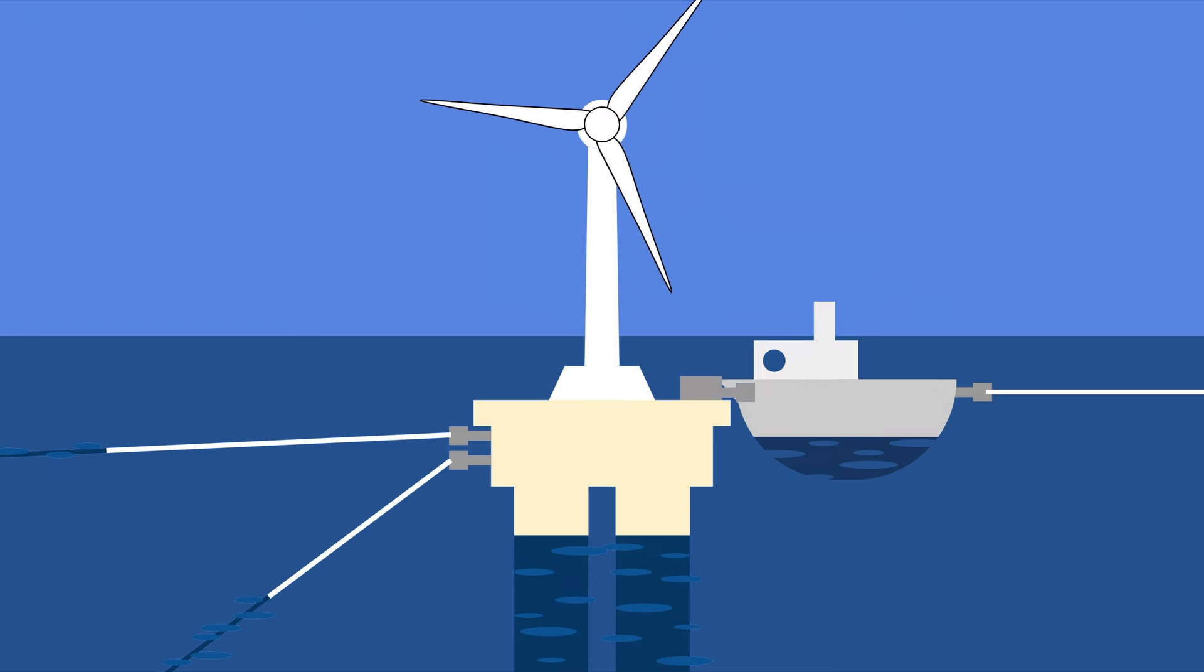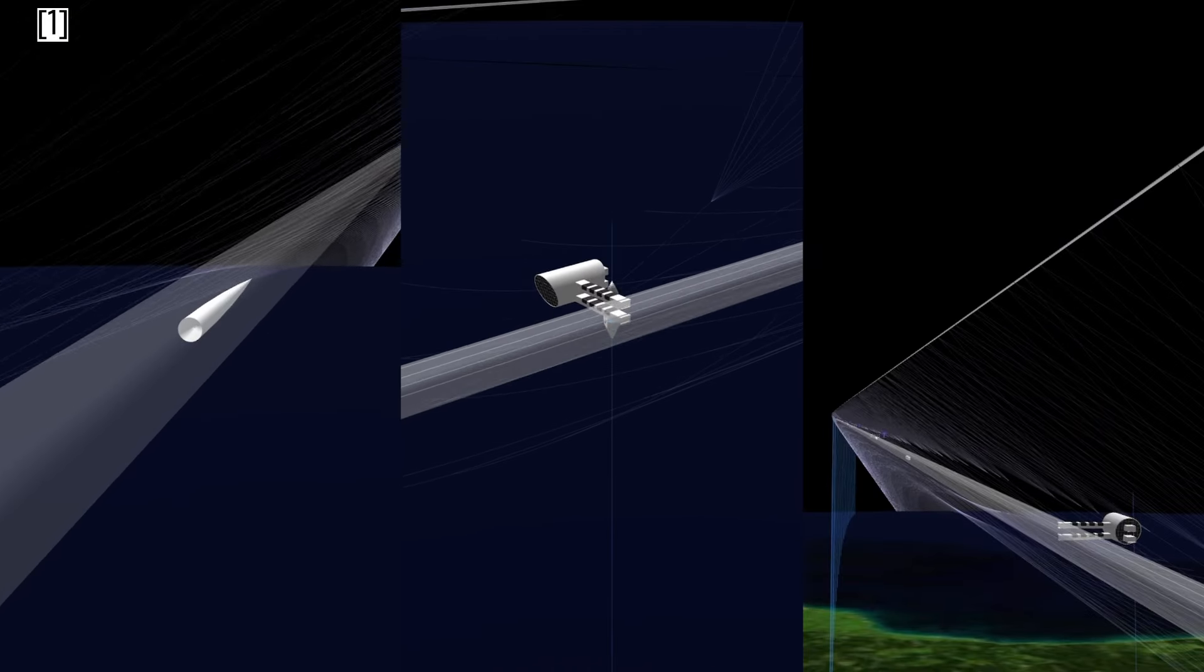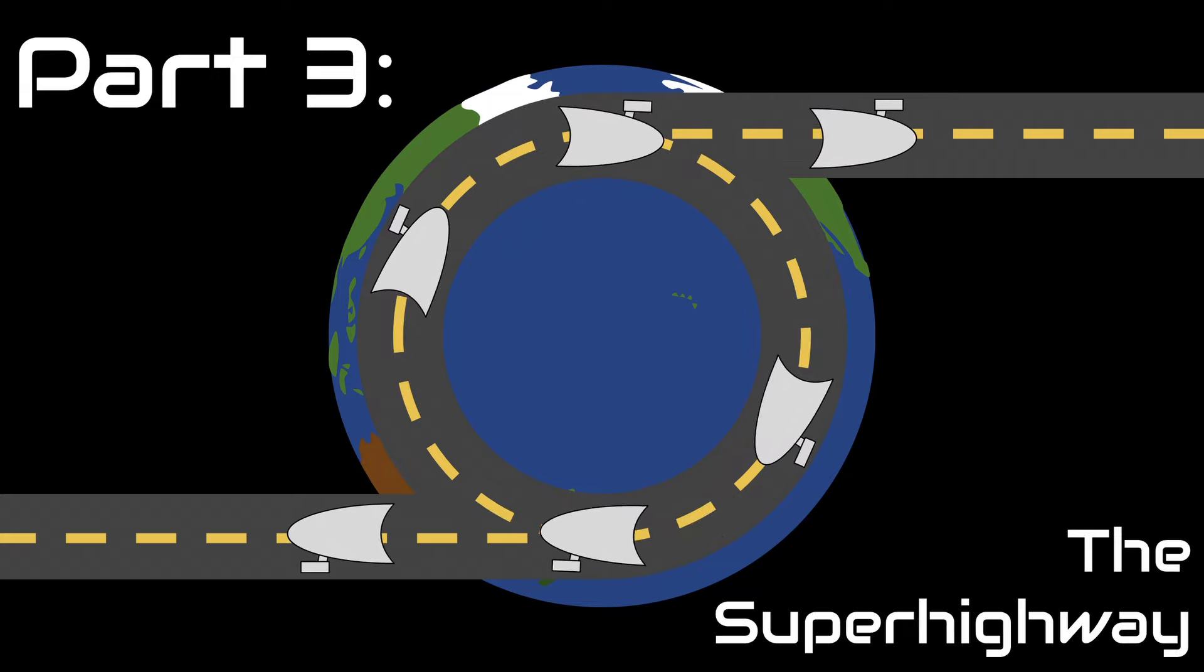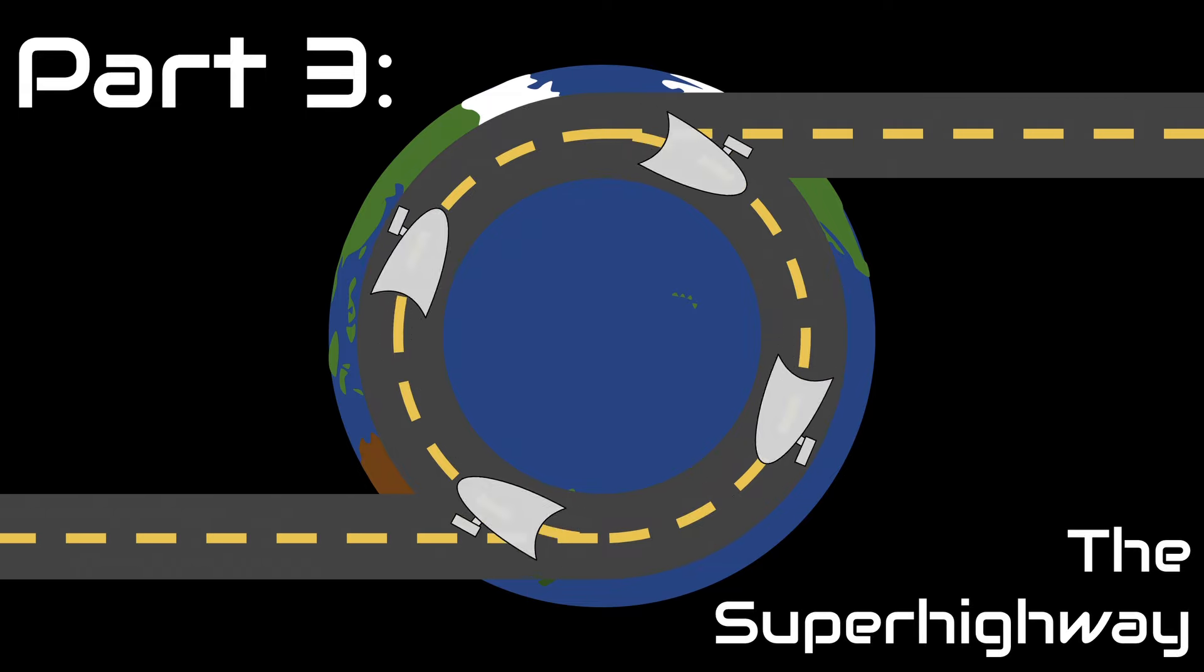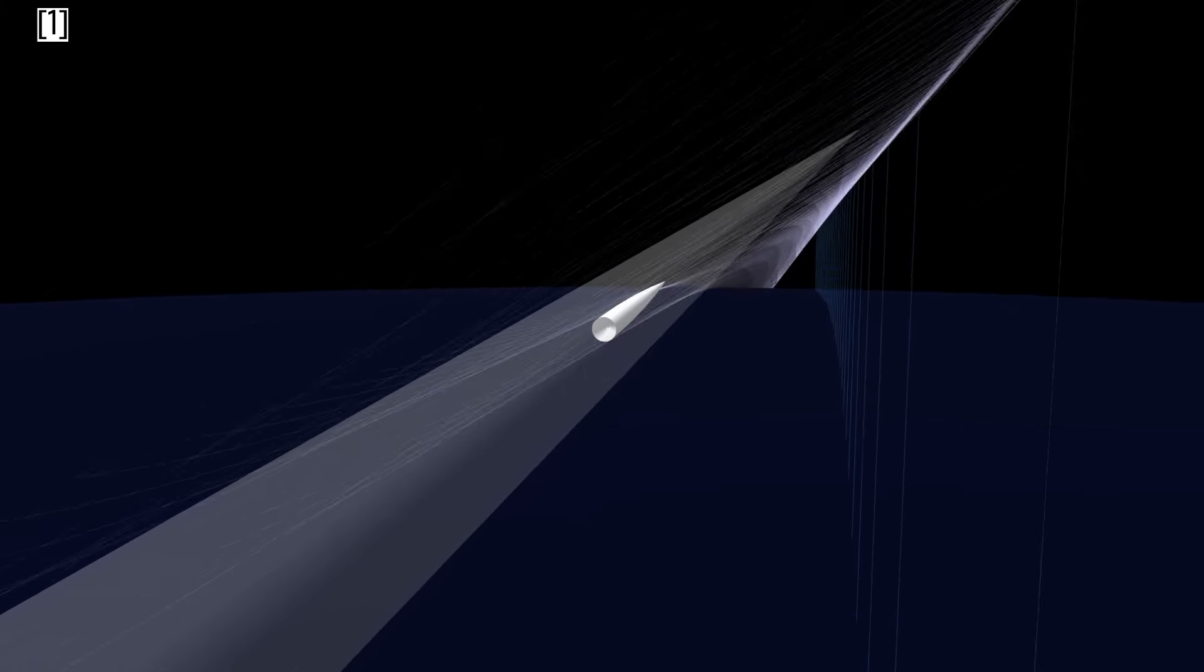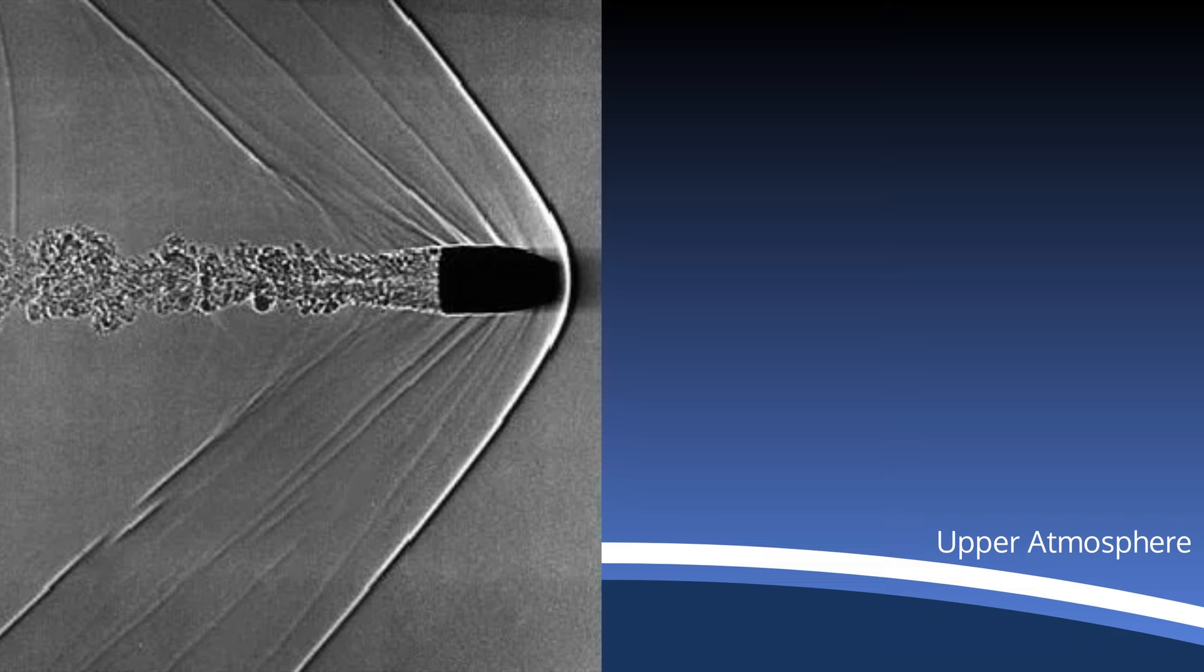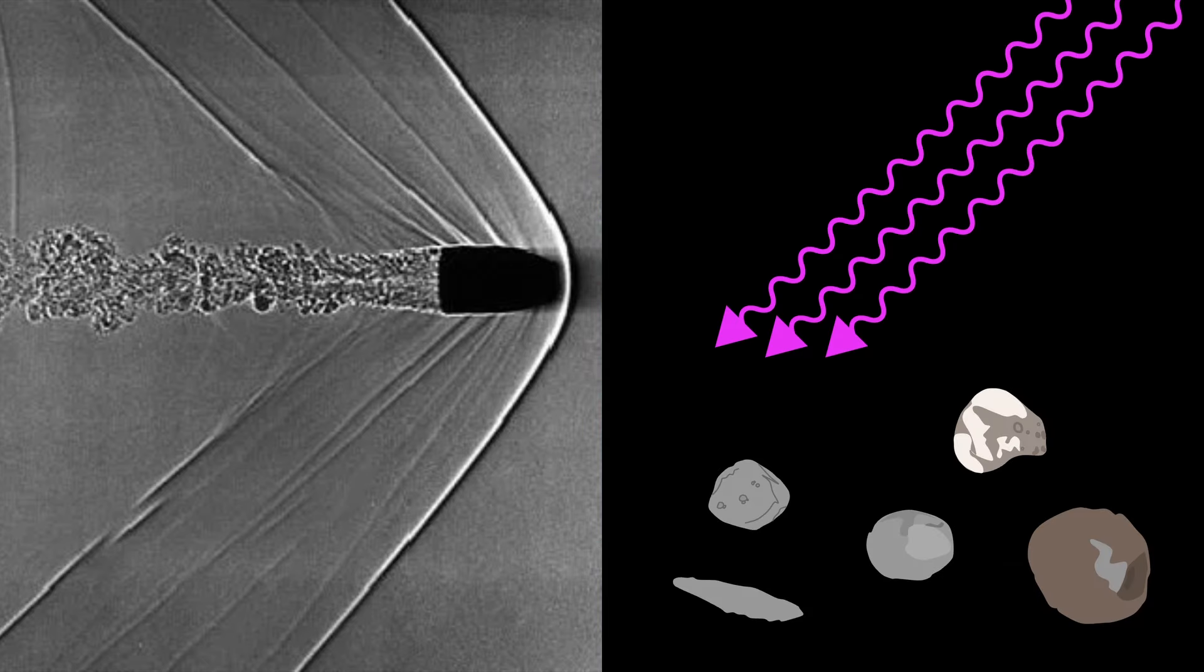Once built and hung aloft, the tethered ring would be ready to provide a whole host of transportation services. The most obvious purpose of a tethered ring would be Earth-to-space transportation. However, it would also provide a high-altitude corridor for traffic from point to point on Earth. Its location in the upper atmosphere would provide the best of both worlds, an environment free from much air resistance but also free from a lot of the dangers of space.